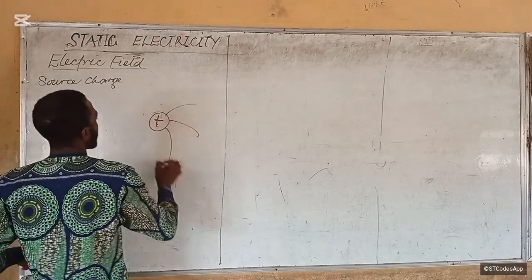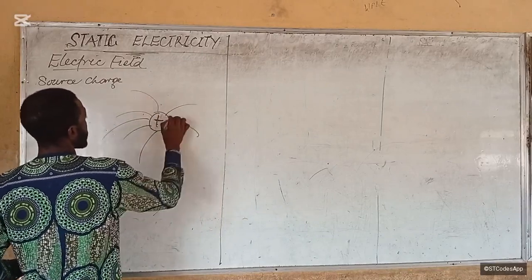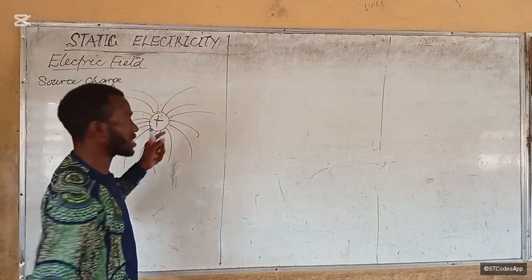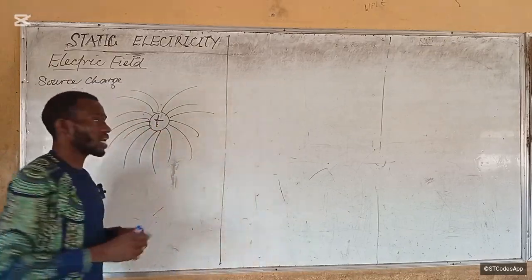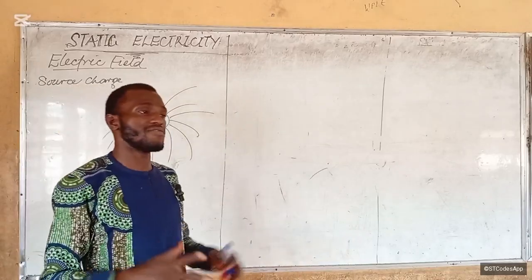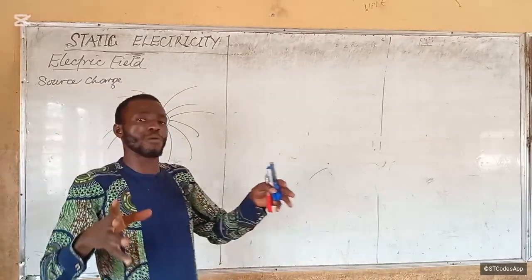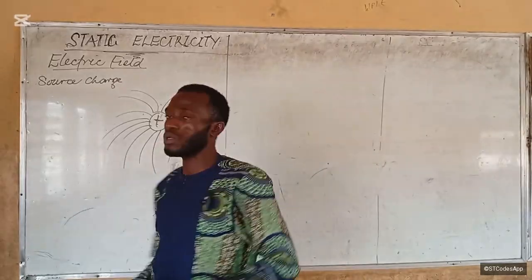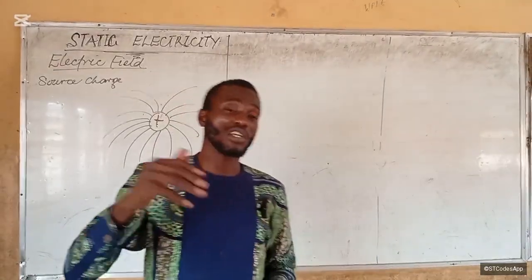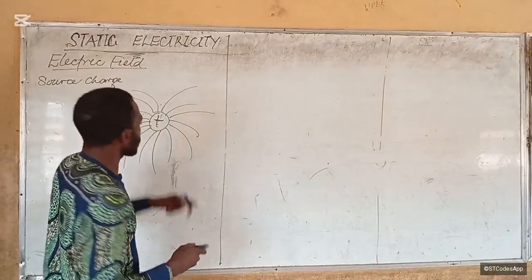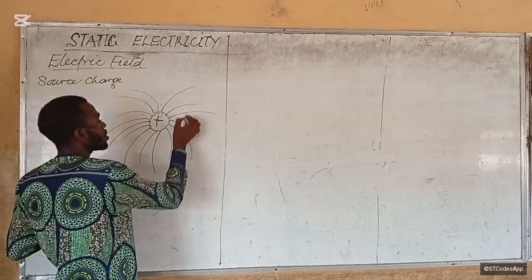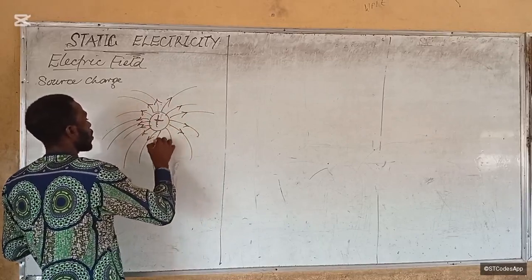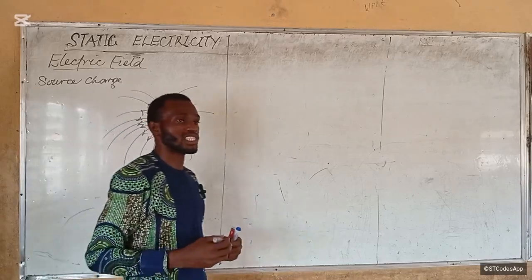We discussed this before. Now, if you look at it here, we said that it's represented with electric field lines, right? If you look at the lines here, you see that they are divergent. It means that as you go away from the charge, the amount of force that you feel due to this charge begins to reduce. So we are seeing that it's going radially outward from a point positive charge, or a source positive charge. But it will go radially inward for a point negative charge.